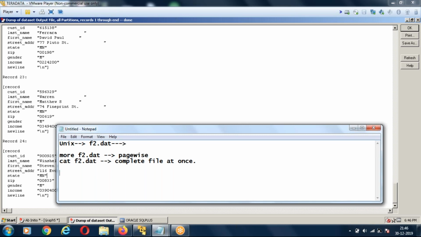Can you relate the data with the actual metadata? Metadata in the sense of the DML. If I am showing you a record, suppose this is the data: your customer ID, last name, first name, street address all appear side by side, with a comma separated or pipe separated delimiter specified. Can you understand that this number is a customer ID? We don't know if we are seeing only data.